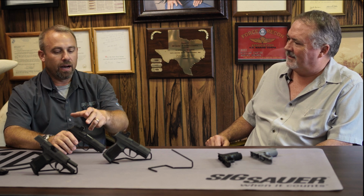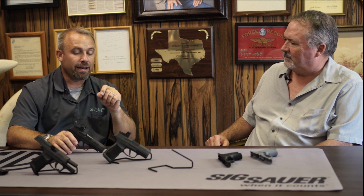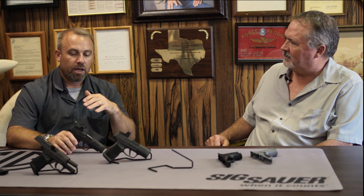I have shrouds waiting. I need to put them on, but a lot of people ask us about the Romeo Zero. When people ask why it is polymer and not magnesium or aluminum, the idea was that on a 365 platform, it's a deep conceal weapon. You want something as compact and light as possible to add, because throwing anything on a gun adds weight to the gun, which is going to change the way it carries.